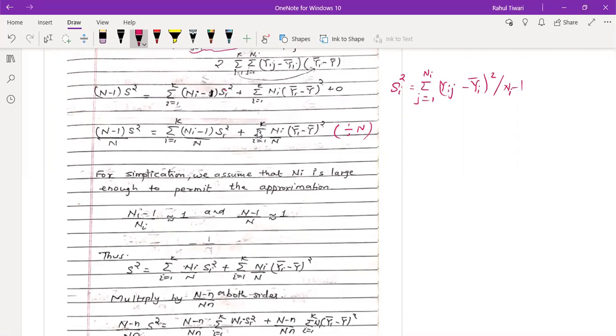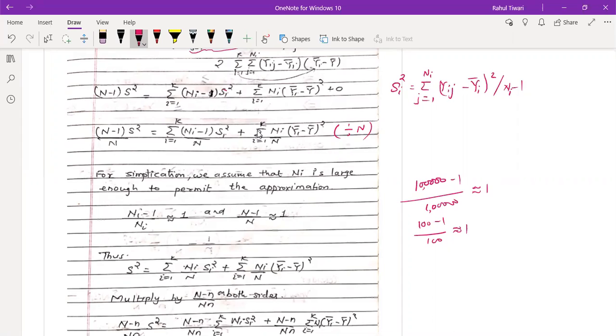See, if I have 1 lakh rupees, then 1 lakh minus 1 divided by 1 lakh, what could that be? It is approximated to 1. If my small n is, suppose I take 100, 100 minus 1 upon 100 is how much? Approximated to 1. So this quantity turns out to be 1. So the left hand side will be 1.